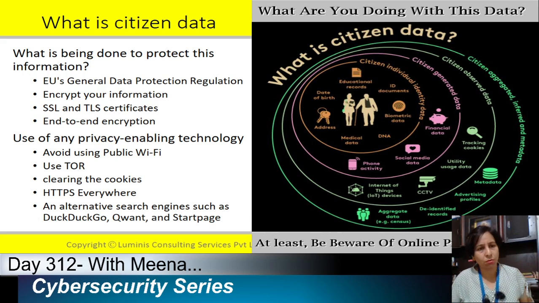So what can we do to protect it? There are regulations, like the EU's General Data Protection Regulation. We can also use encryption. Whatever data we have on our devices, we can encrypt it. There are multiple methods to encrypt data, or we can use SSL and TLS certification when communicating over the internet, to make communication secure between us and the website we are using or making some kind of transaction on. We must closely check that it has a digital certificate from a well-authorized CA.